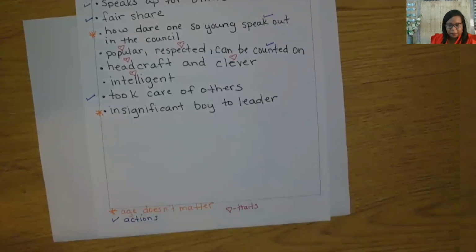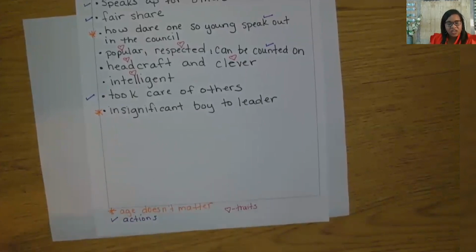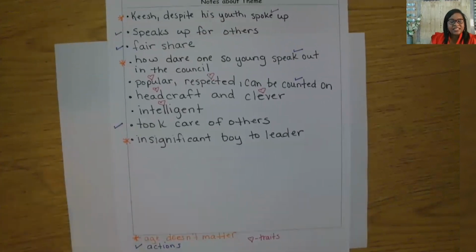Now, our key says age doesn't matter, actions are important, and leaders have common traits. Did you catch all this the first time or even the second time we read the text? This is exactly why it is important to read text multiple times. Our job now is to make all this into a statement of the theme. Take a minute and try to craft the theme on your own first. Saying it out loud might help you and get you where you want it to go.